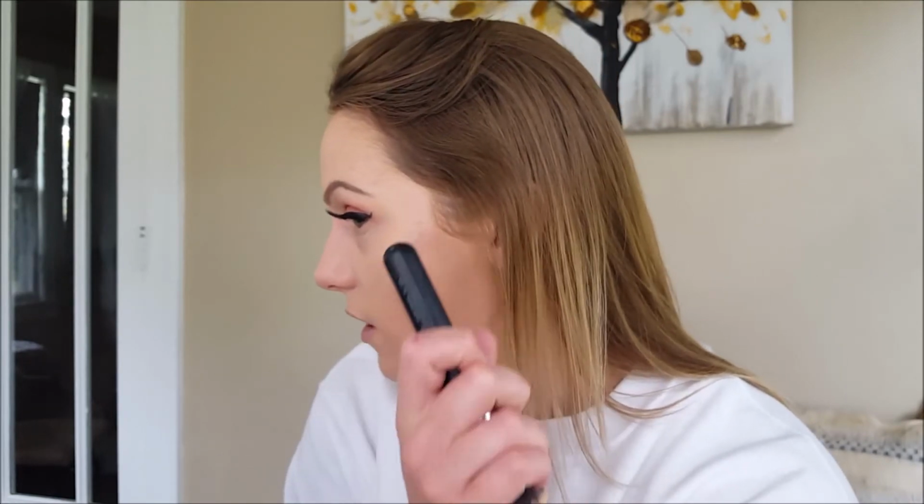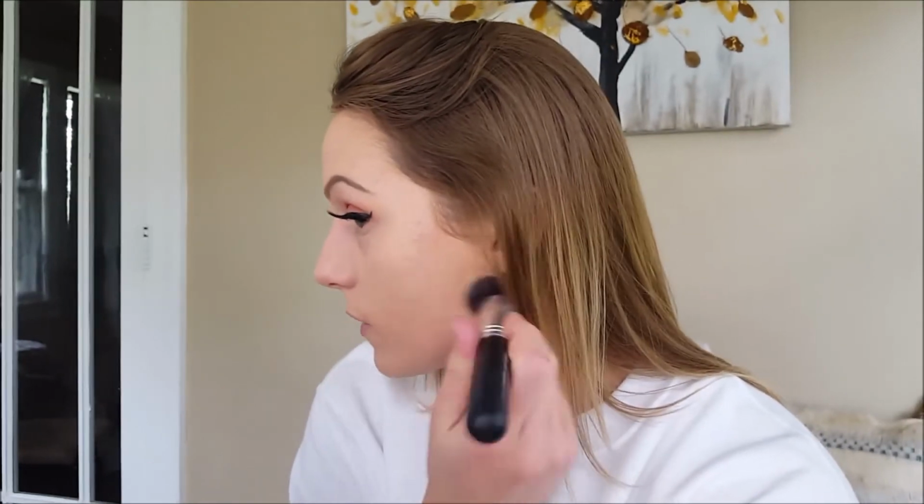And I'm also gonna go grab a more round brush because that's typically better with cream products. So I still don't really have complete full coverage on this side. I don't want to build it up anymore because I've put quite a bit on this particular area right here, 3 layers to be exact. I also am not really able to get any coverage on my nose, so I'm gonna have to use my concealer for that. Overall, I would have to give 2 thumbs down for both of these foundation sticks.